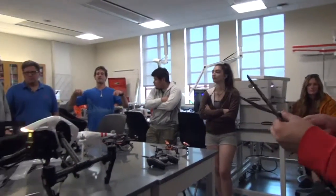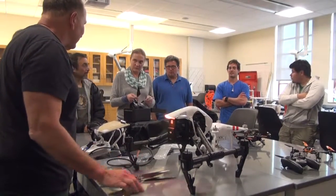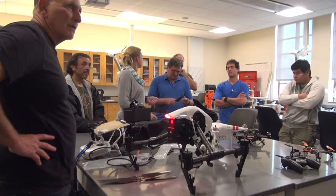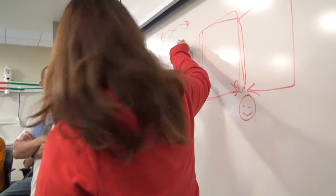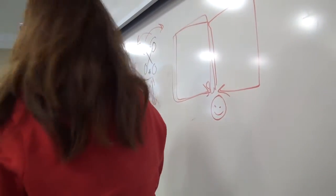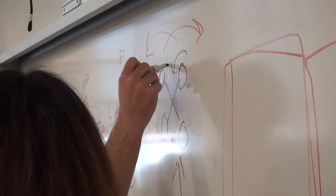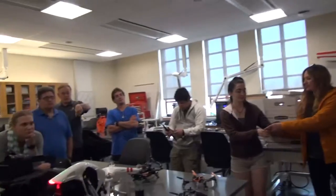DJI has a proprietary numbering system on their aircraft. The upper right motor — number one — is counterclockwise. All odd numbers are counterclockwise. They count their motors counterclockwise, so left is two. All even numbers rotate clockwise, odds counterclockwise. Always start at the top right and count counterclockwise on DJI equipment. Some of the props now won't even let you put them on the wrong ones — they have a little mark like a white dot that'll only go on the correct motor.